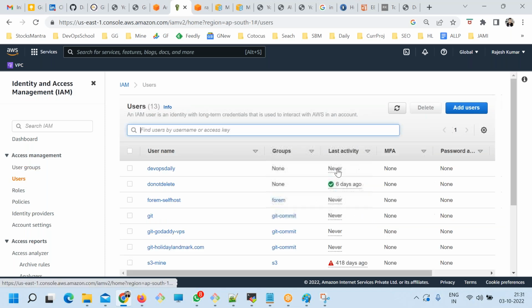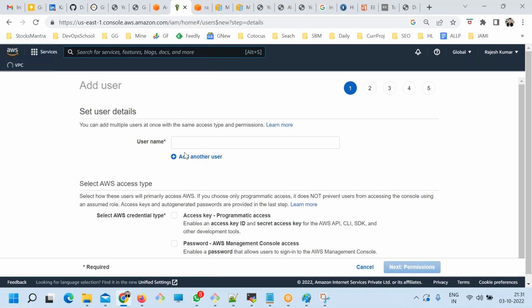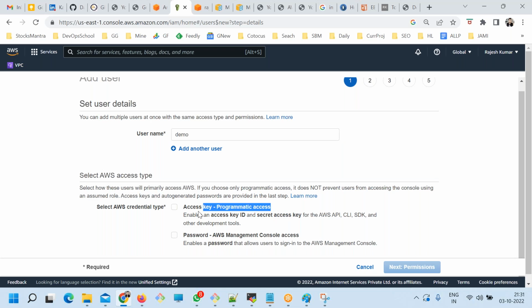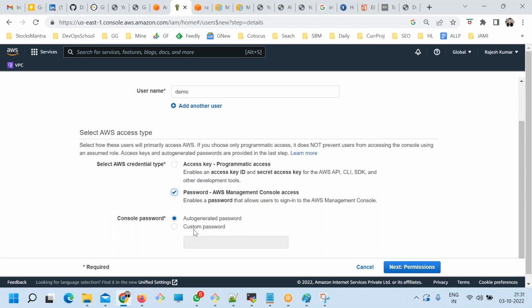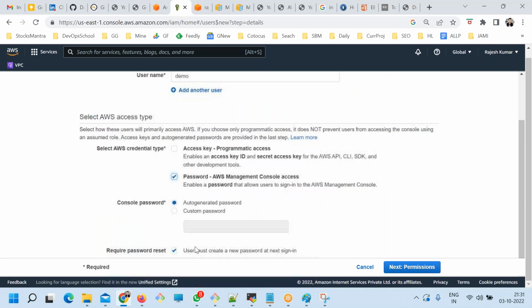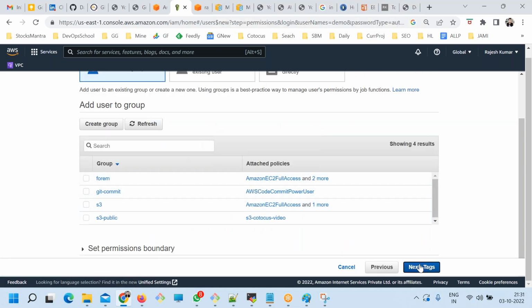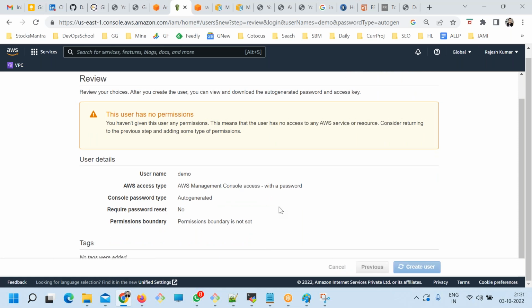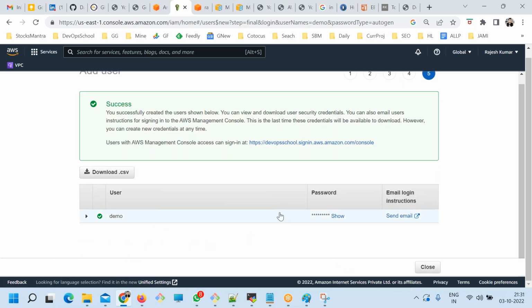Let me show you, here I'm going to create users. A few users are already created. I actually have to audit, I haven't audited for many days. So I'm doing this as a demo. Now what do you want to access? You can give API access through a program, through code, or through the console. Right now console is okay. Do you want to auto-generate a password? Let it go. Do you want the user to change the password? No. Next. Do you want to add to a group? No, because I have not created any group. Do you want to tag it? No. Do you want to add permissions? No, and create the user. So this user has no permission right now, and this is the password.